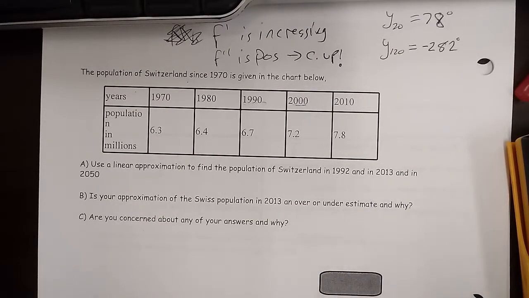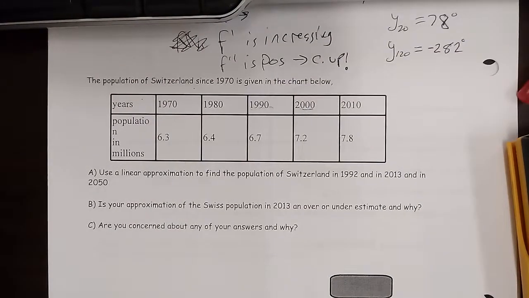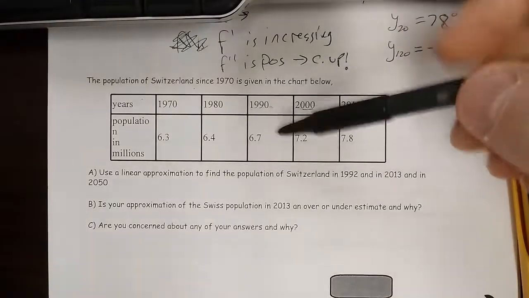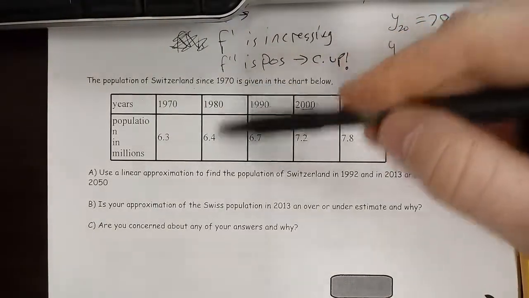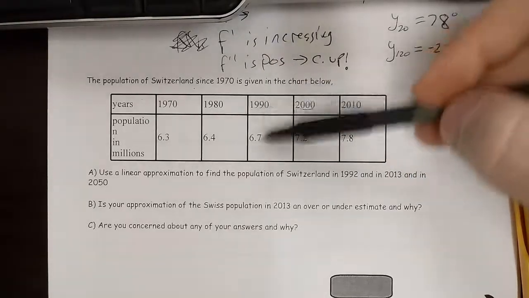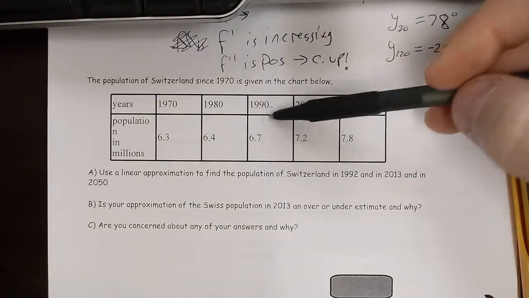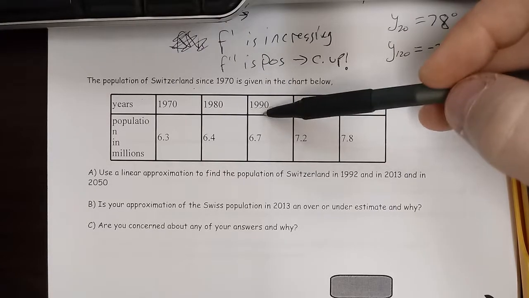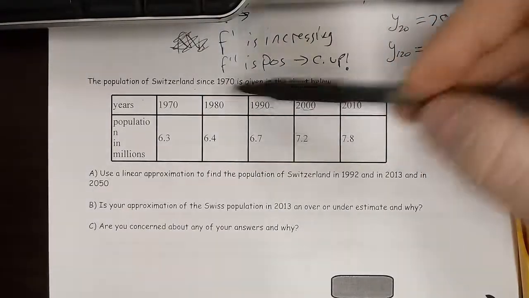And this is where, if this was something I was doing for real, like for a company, or the government for census data, or if I'm trying to get population data for a company for some reason, I'd want to try from 1980 to 1990, find that line, estimate it, and then do from 1990 to 2000, find that line and estimate it. Because these are going to be two slightly different lines.